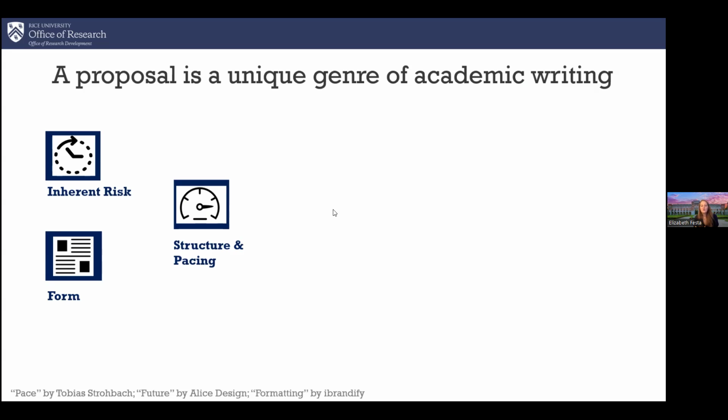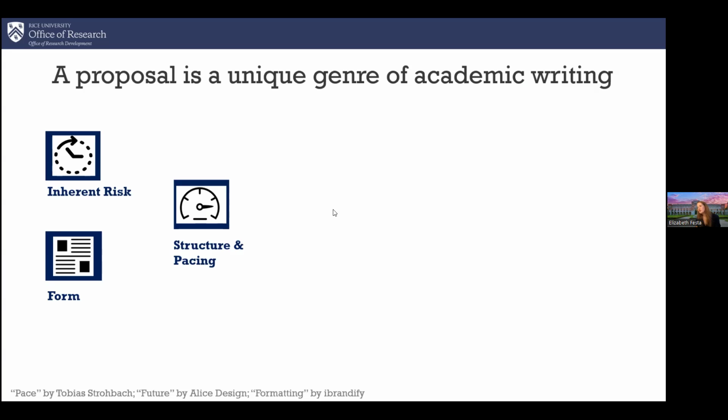There is risk involved in proposal writing, for sure, because it is futuristic. It hasn't happened yet. So you're trying to plan for every possible thing that could happen. It's like the best laid plan ever. But it's because it's risky and you don't necessarily have every detail about what's going to happen that it requires so much risk mitigation and planning.